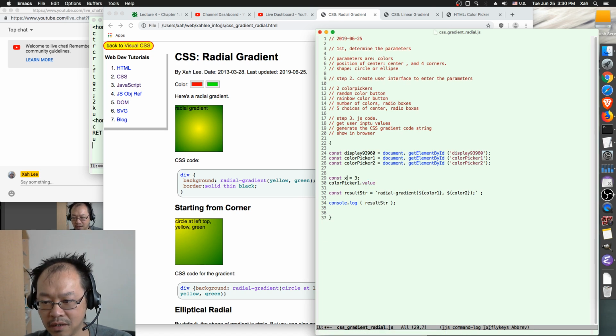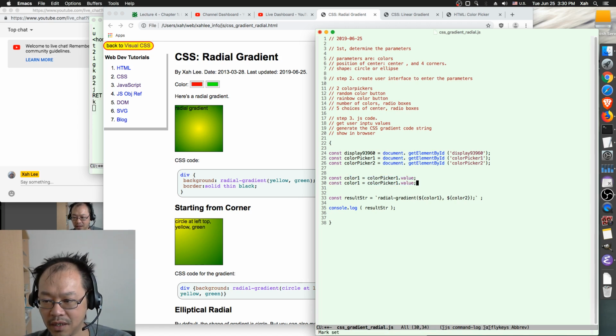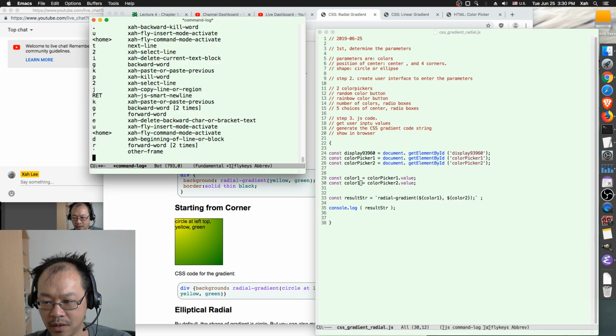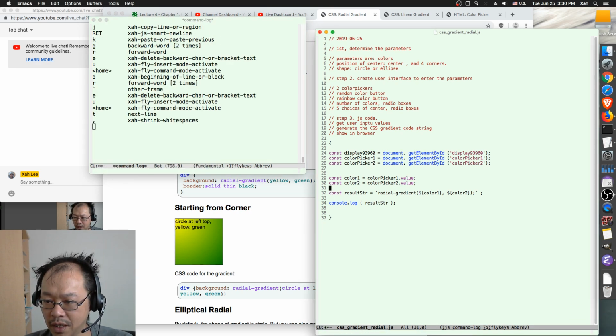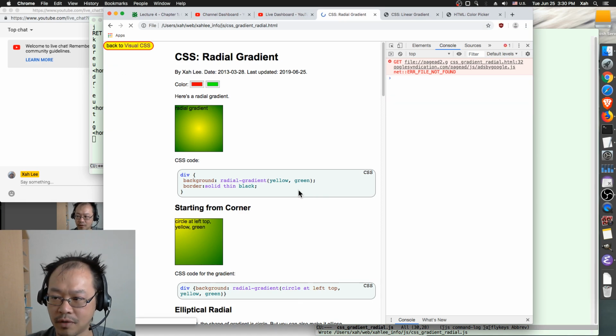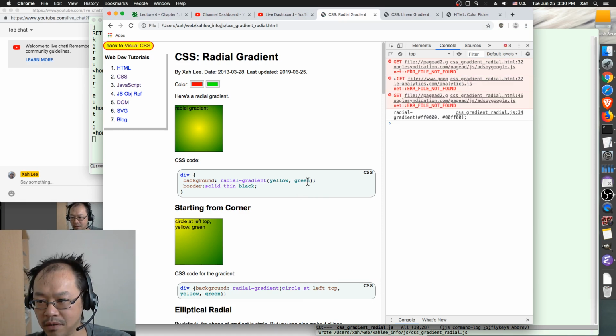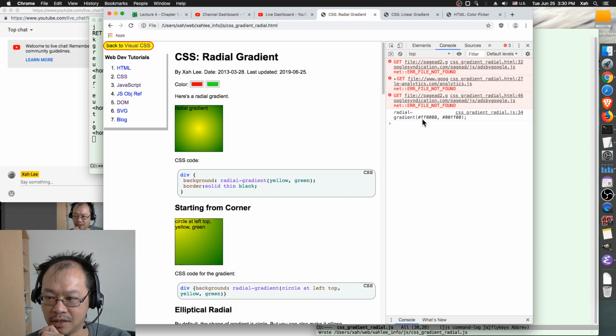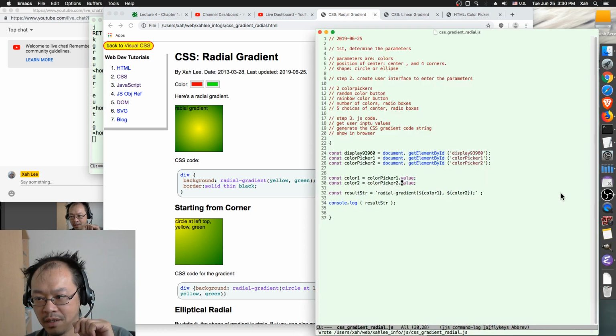Constant color one equals color picker one value, and same thing for color picker two. Okay, so that should work. Refresh the browser. Good, it's working. It's printed out. So you see, it prints this string. This is the string we want.